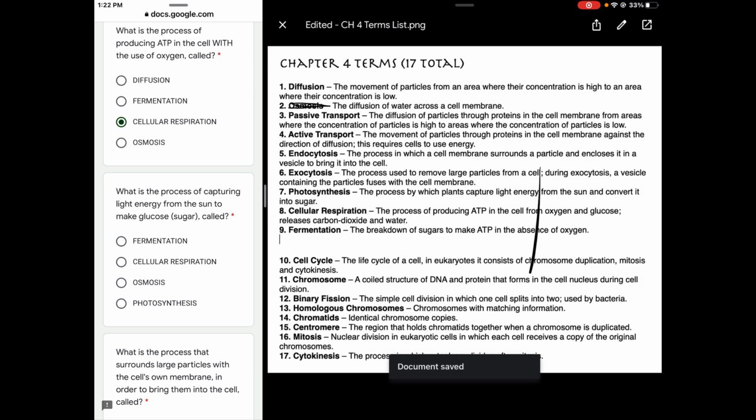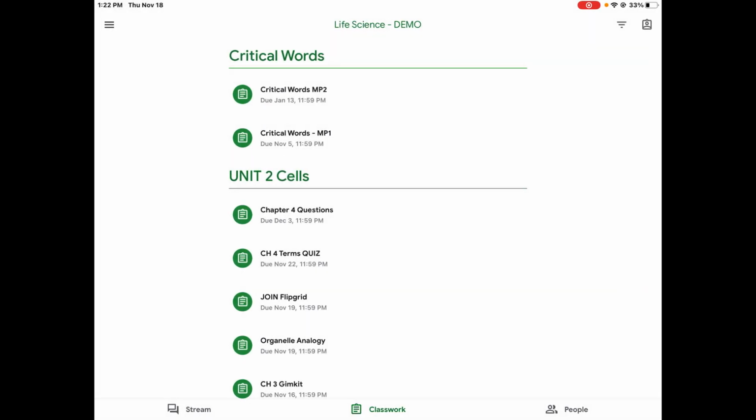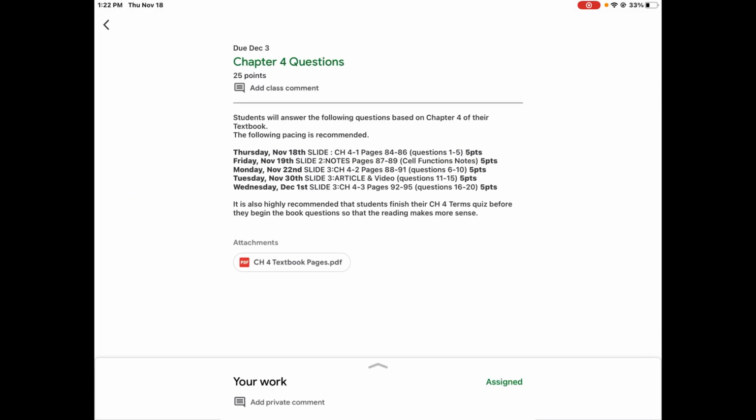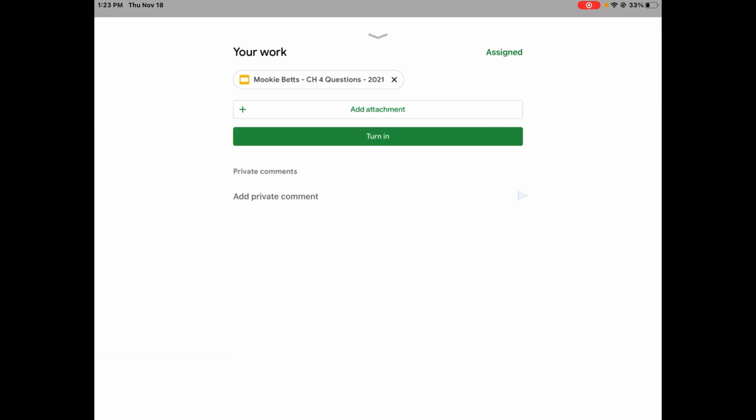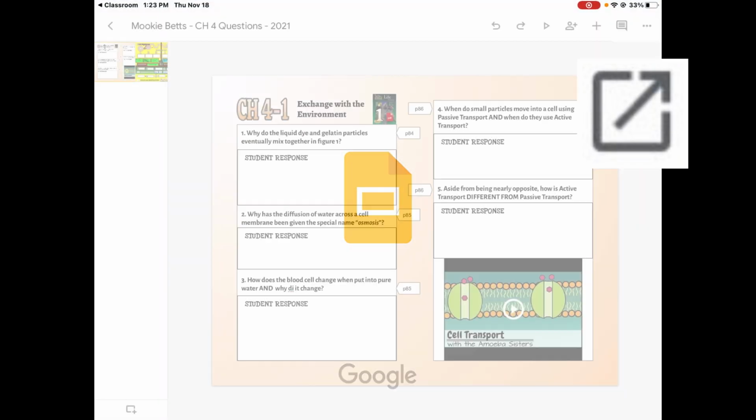Once the terms are done, though, then we are introduced to chapter 4. So for chapter 4, I'm going to go back into Google Classroom. There are chapter 4 questions, and we have a slide per day, but we're skipping some days next week. We're going to watch a video on Tuesday and Wednesday. So Monday we're going to work, and then we won't finish this until we get back from break. So let's go find our slideshow and press that square arrow in the upper corner.